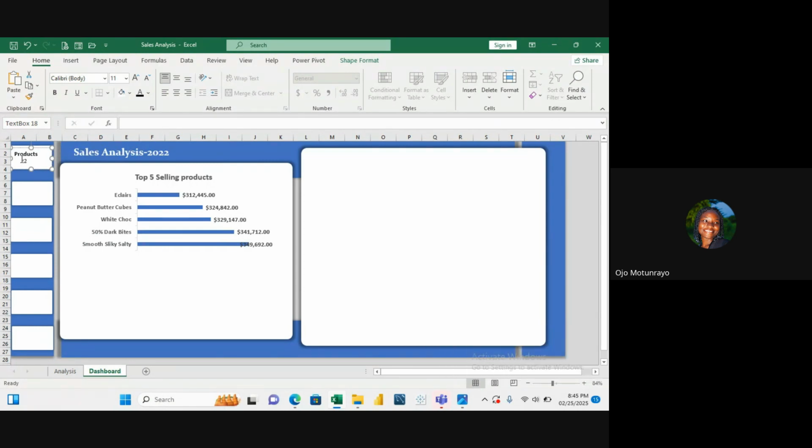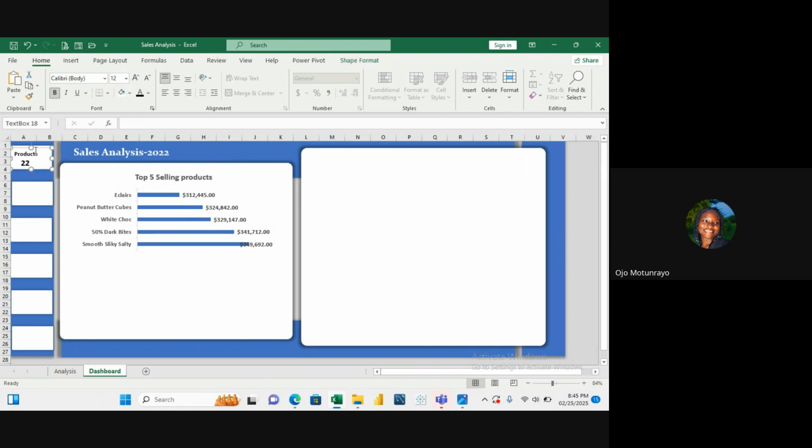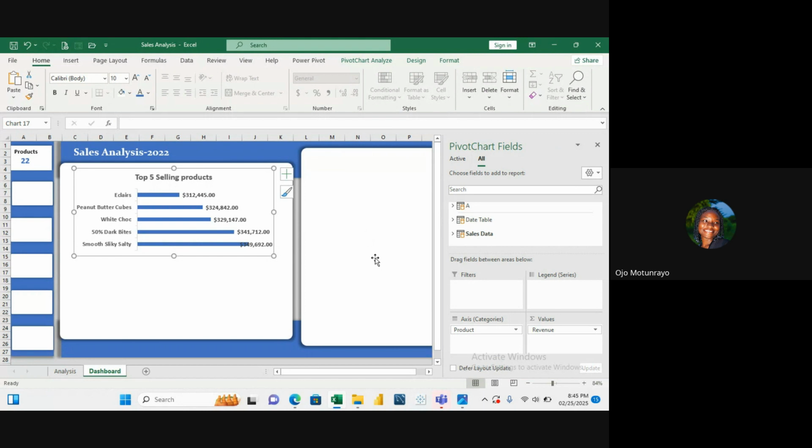We are more interested in the figure. And change this to blue. So we have our product. So you can do other KPIs.